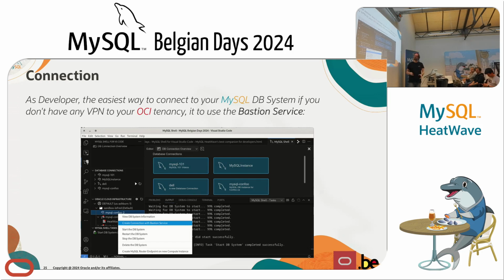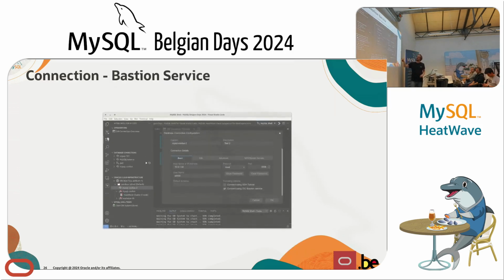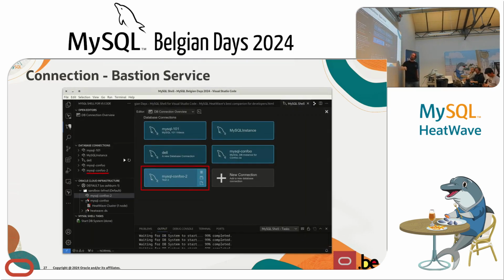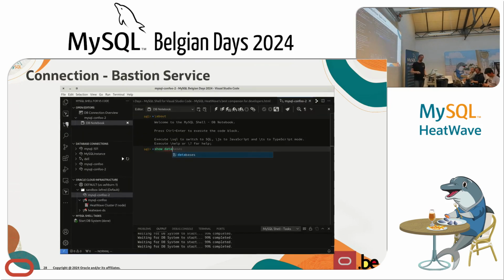So with a key and all your OCI information, it will create the Bastion service for you. And when you are in the Bastion service, this is what you have. And you can see here, it's an IP inside the VCN, the private network in OCI. So it's not directly accessible, but you will say, I want to connect using the OCI Bastion. And it will create that machine, and it will create an SSH tunnel to that machine, so you will be able to connect directly to the database. Now it's created here. And when you go on it, you are just connected to the database, and you can do whatever you want now.